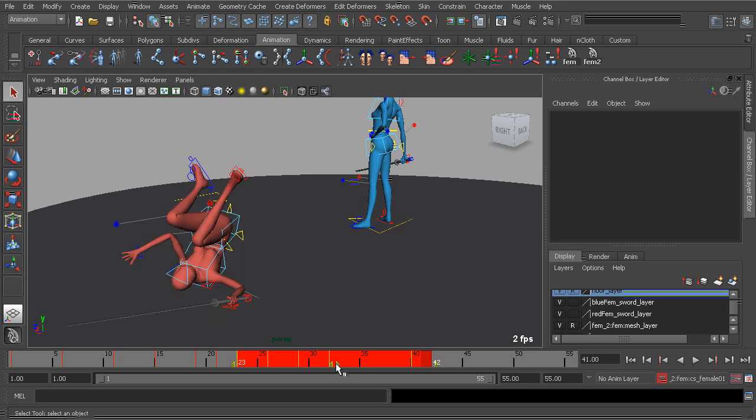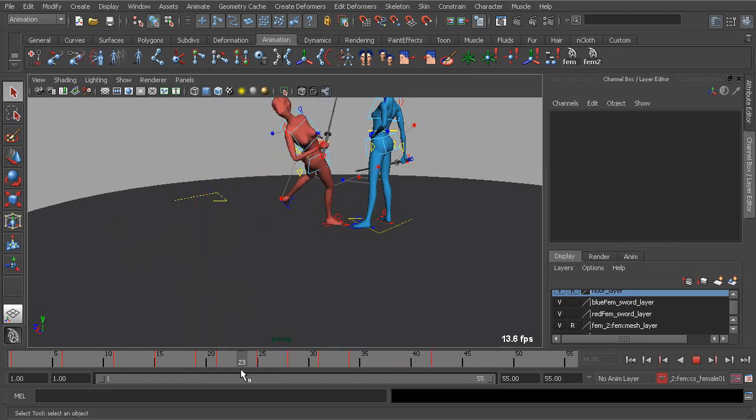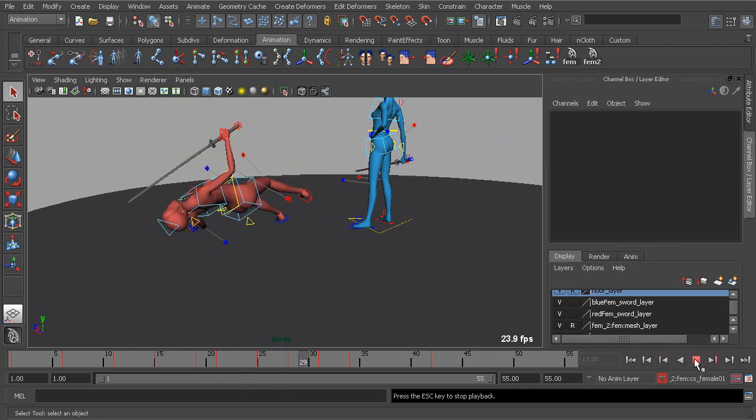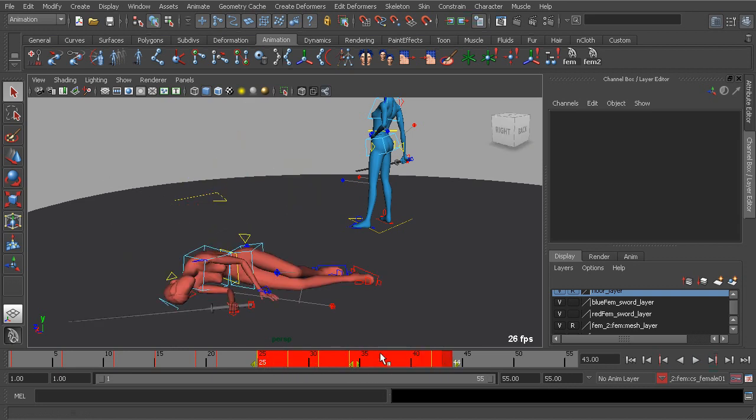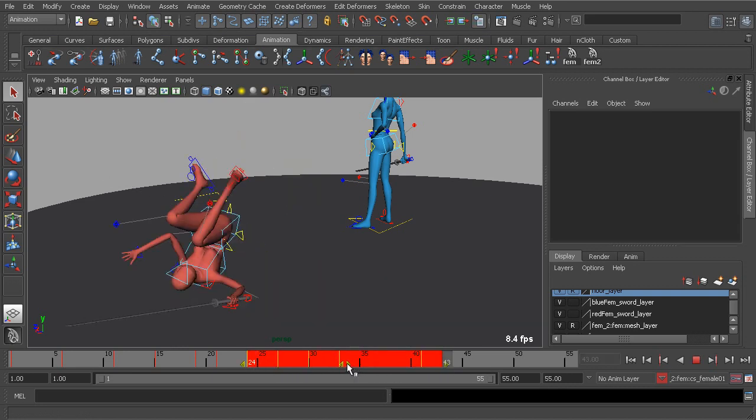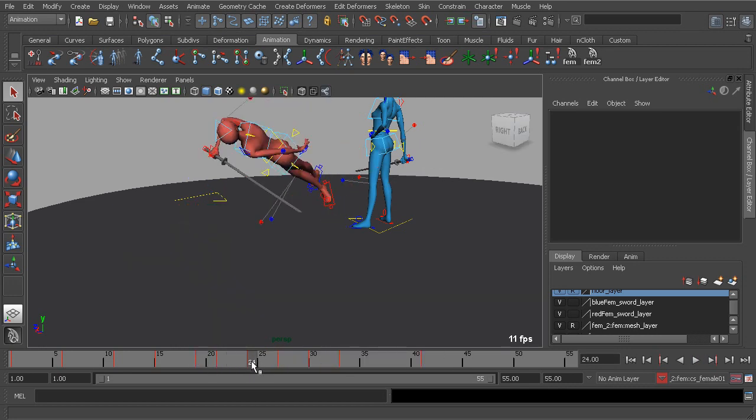Now go ahead and go to the center of our selection and just space the keyframe out so that the key now lies on frame 25. Let's go ahead and see how that looks when we hit play. All right, that might be a little bit too slow, so I'll simply go ahead and grab all of our keys again and shift the key that was once on 25 to now lie on frame 24.